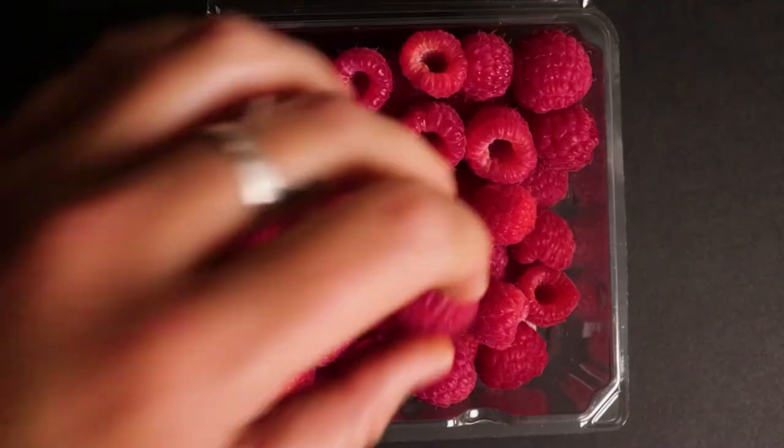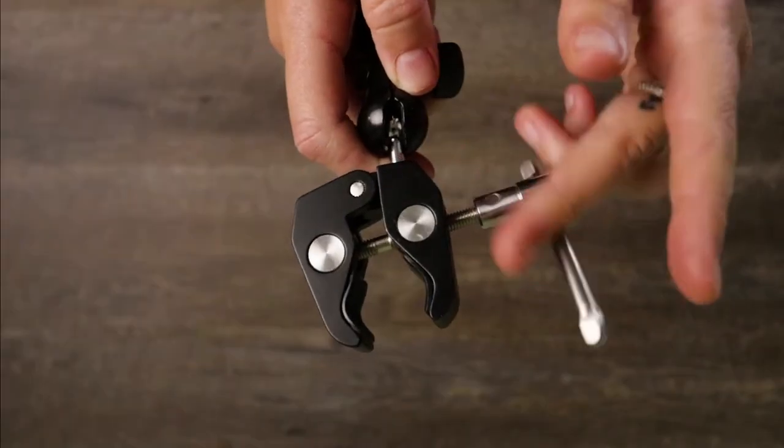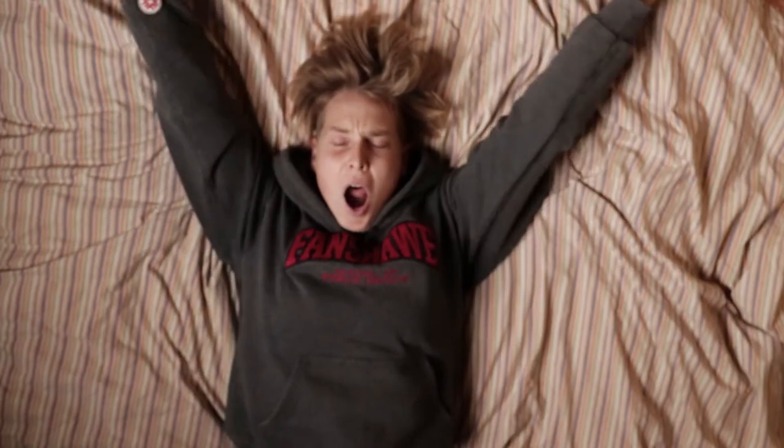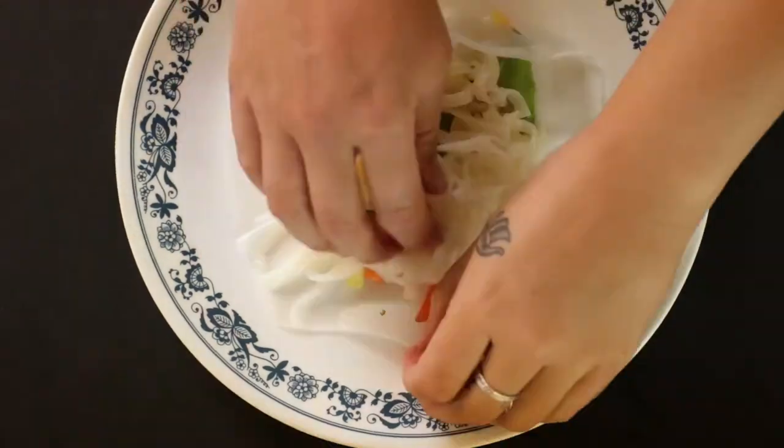In this video I'm going to show you how to get a really cool top-down shot without using a c-stand. C-stands have many different purposes and are a great tool to have, but they are expensive and not everyone has access to one. So I'm going to share with you some things that have worked for me in the past.